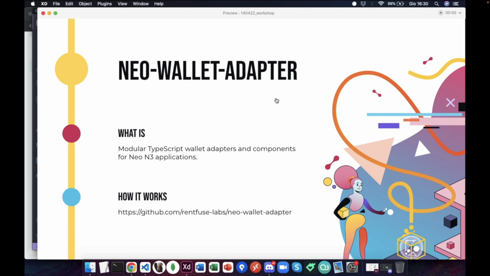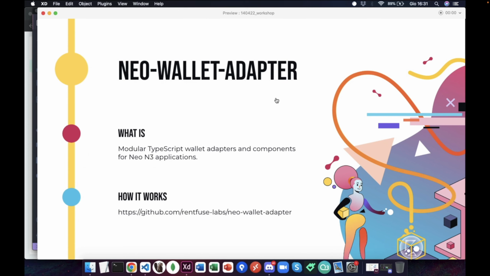The idea behind this was that we have fantastic wallets on the Neo blockchain, but while developing the first front end for Rentfuse, and also the web app for the hackathon, we wanted to give the users the possibility to use all the wallets available to them, but we didn't have something that groups all these wallets and allows interacting with them easily.